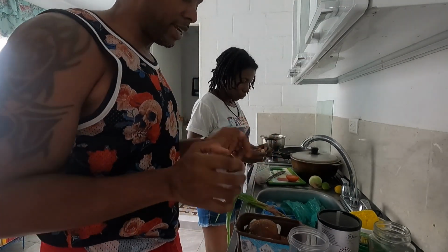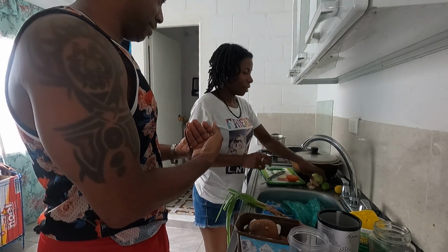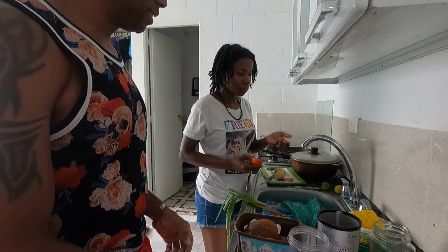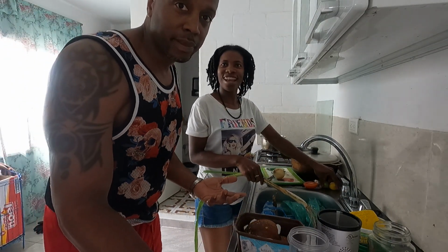So she's gonna explain the ingredients now, y'all. Tenemos. Cebolla. White onions. Tomatoes. Tomatoes. Garlic. Lemon. And yeah, limes. Lime.